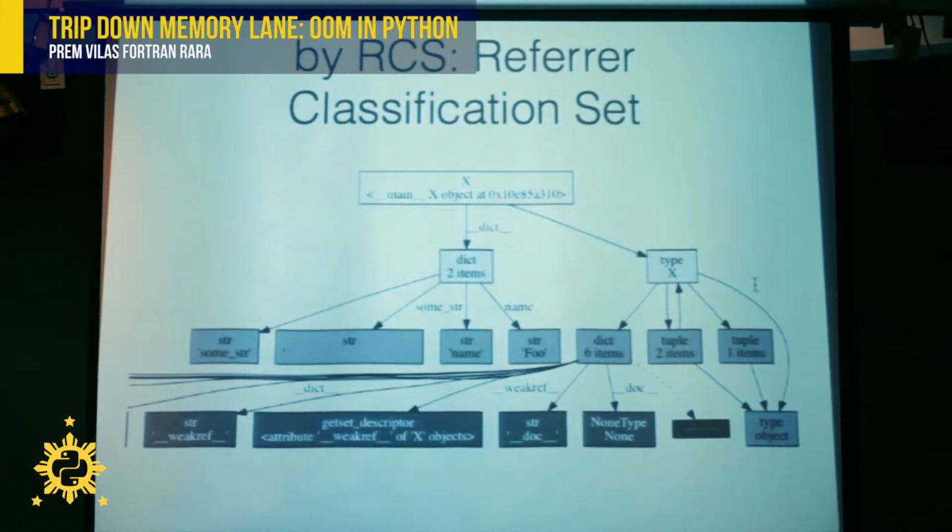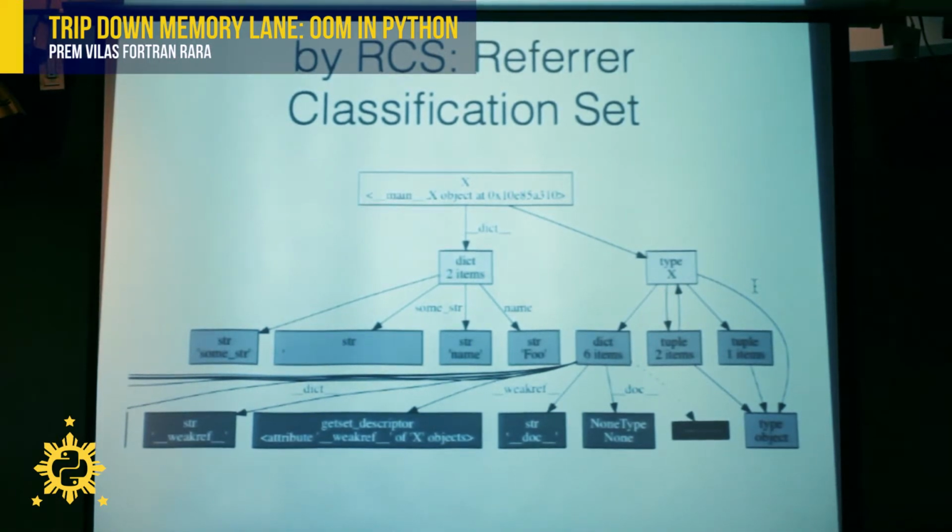Now, heapy is actually a product of a master's thesis, so they have very technical documentation. They really put some computer science stuff on it. So you might have a hard time reading their documentation, but there are a lot of examples out there that will show you hints on how you can make use of the calls and then intersect the output so you can find your culprit. Now, the answer to that question, why 4?